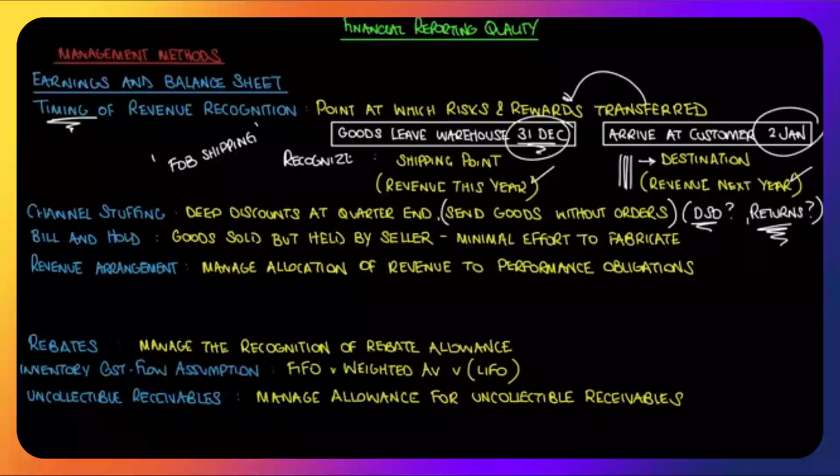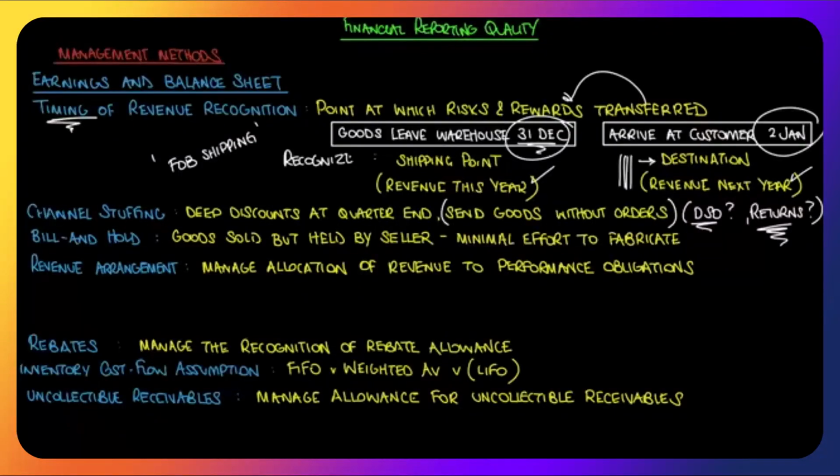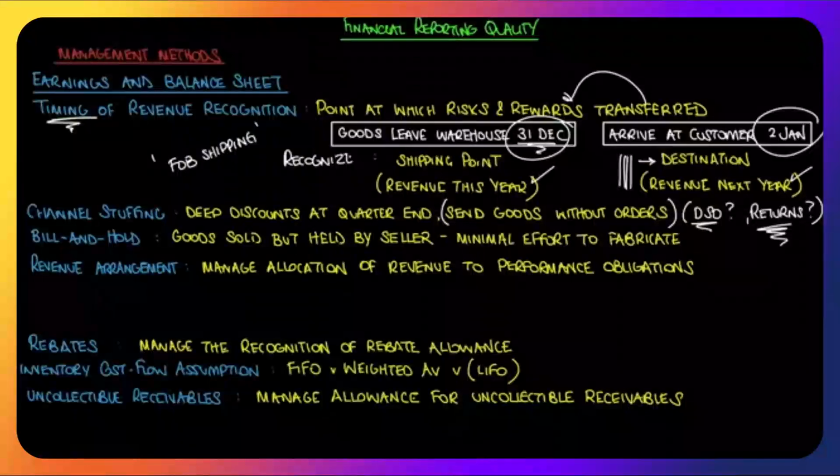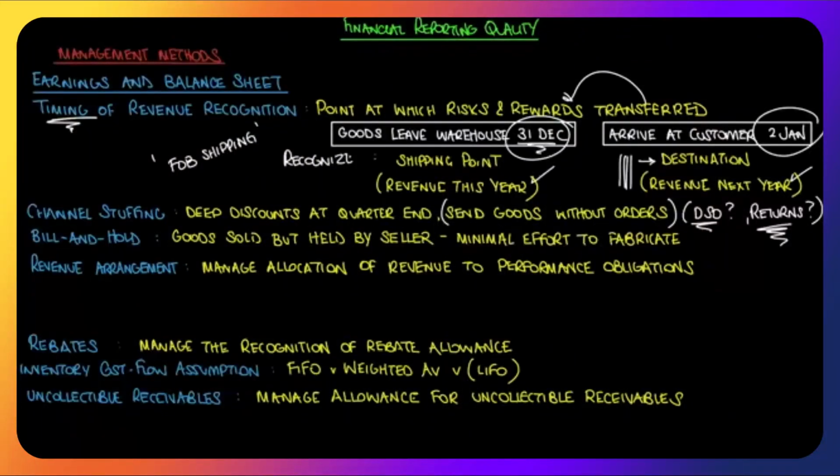Bill and hold. A legitimate way of making sales. Once again, bill and hold. Goods are sold but held by the seller. We talked about this in the income statement module as well. There may be legitimate reasons. It might be that the customer has asked you to hold on to it. They don't have room. They don't have a warehouse. The problem is, if bill and hold transactions exist, they're really easy to start fabricating, I should say. You don't need much information or much effort to try and make it look like you've sold them. You just put goods in a separate corner of the warehouse and say, oh yeah, they were sold. Well, we've marked those for these customers. Risky.